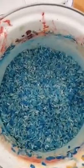Right, so let me just show you that. So that's made quite a vibrant colour. I'm going to put a few more drops in there, and you can see already it's pretty much dry. It's not going to leave any marks on my hands or on my carpet or up the walls. I've cleaned rice off the ceiling that my toddler has flung before, so we've all been there, haven't we? I'm going to put a few more drops in. And mix it really, really quickly.